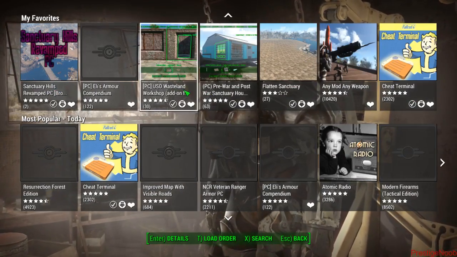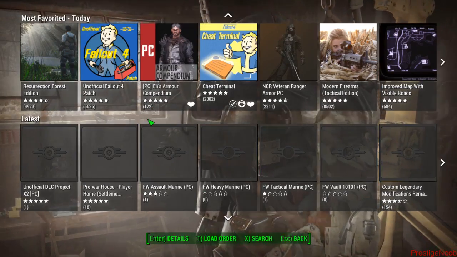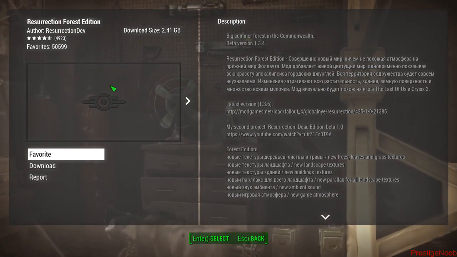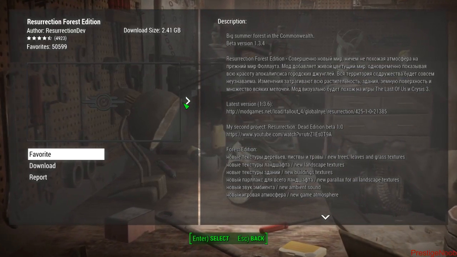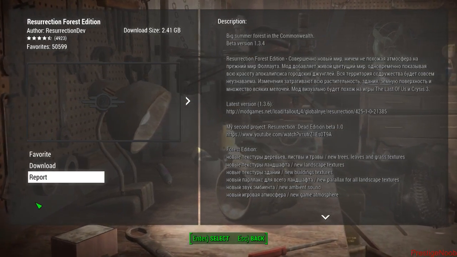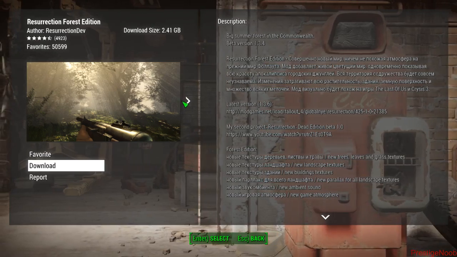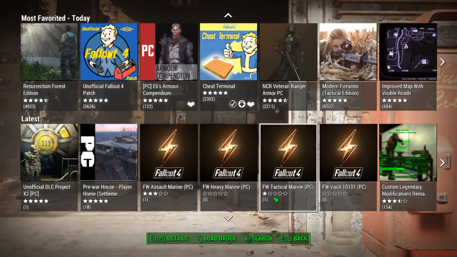And then voila. You guys have mods, and let's say I wanted to find a mod I want. Resurrection Forest Edition. Give it a second to load up. Holy, that's 2.41 gigabytes. Yeah, I'm not gonna download that, but I'll show you guys here. It's so beautiful, though. I'm not gonna download that.